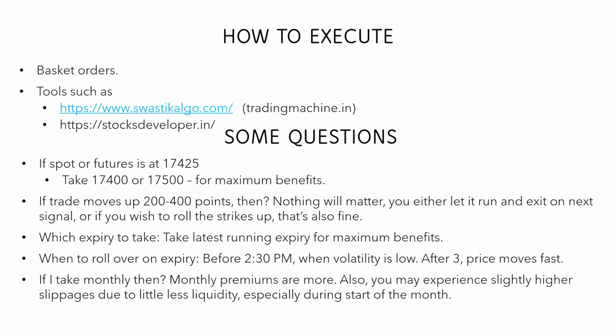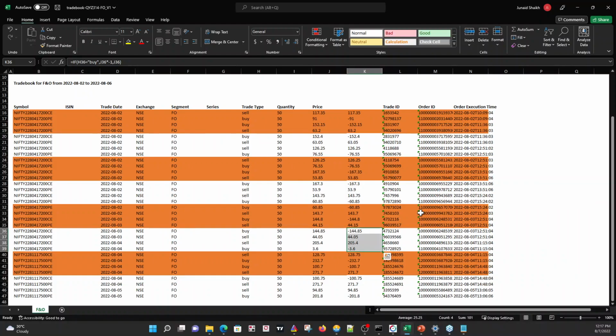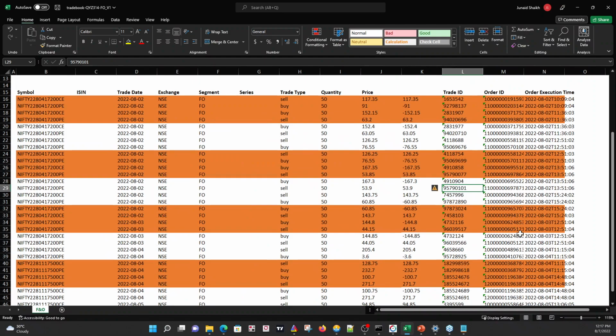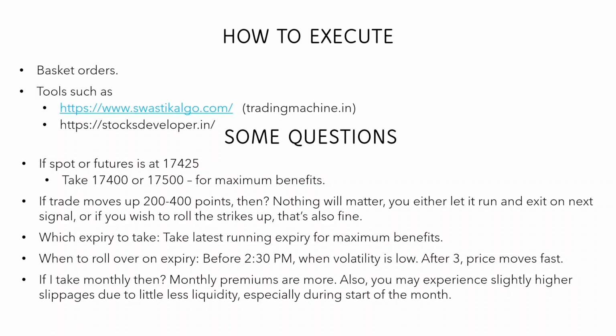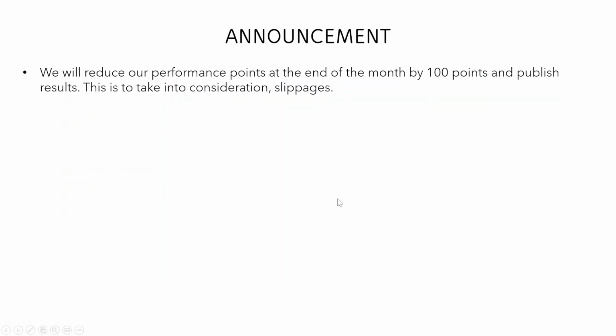So with these tools, 4 legs at once we can execute. And let me show you the timing here. Right? So if you see the time, yeah. So all these four were executed within 1 second, because these are all single trades, right? In a gap of 1 second, these were traded. So all 4 legs are traded at the same time. Okay. So that's about it.